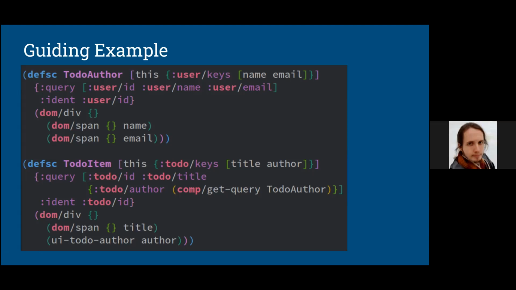Is there going to be issues with circular namespace requirements? Because one of the things that tripped me up in Reframe was trying to make sure that I could reference, say, all my keywords or namespace keywords correctly without getting into circular things. And this seems like now your queries, if you want to refer to something that's somewhat nested like this, you also have to have your components in the same order as well.